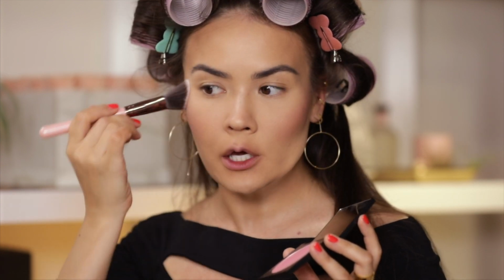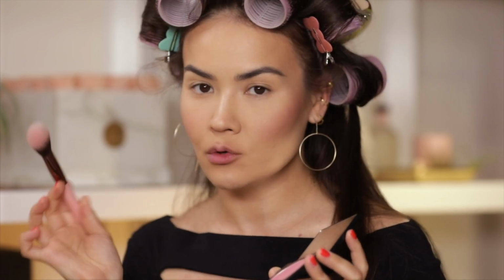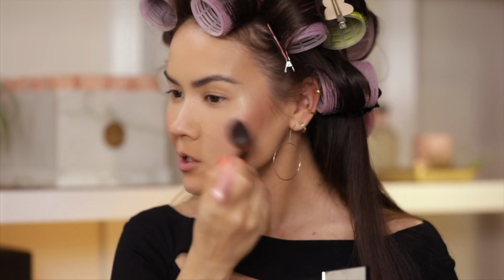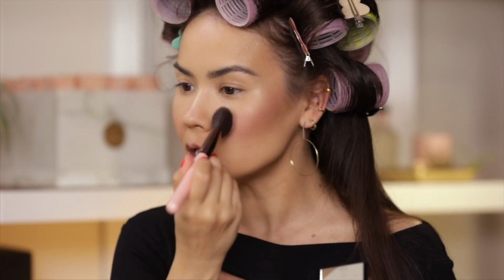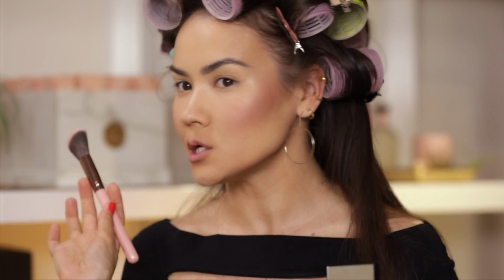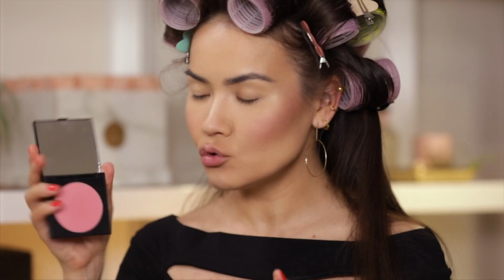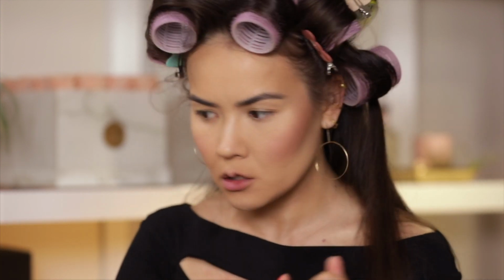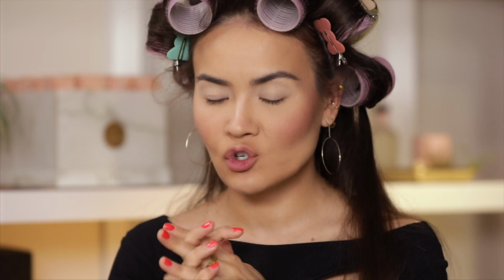In my previous video, I used one of Natasha Denona's eyeshadow palettes and I used one of the eyeshadows as a blush. That was actually a little scary because the product was so pigmented. In this instance, this is perfect, easy to blend, easy to layer. If you want to intensify it, you can just add more on top. I think that's enough. $8 for this, you can't go wrong. Cute little packaging too, nicely sized mirror. I mean, come on. Gonna prime my lids, boom. And now I think I'm ready for some swatches.